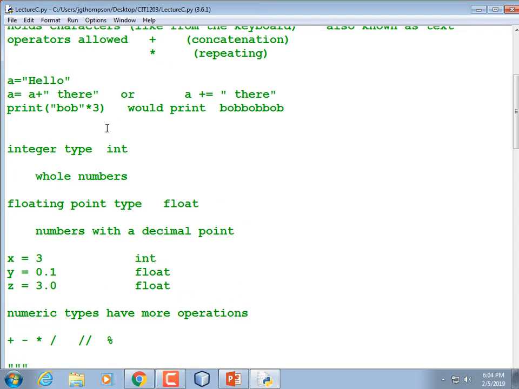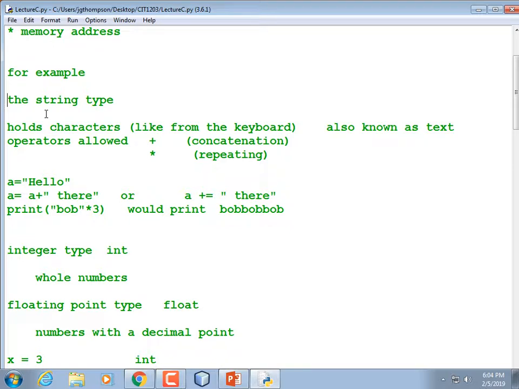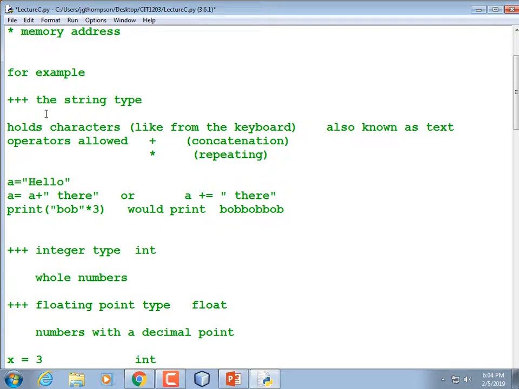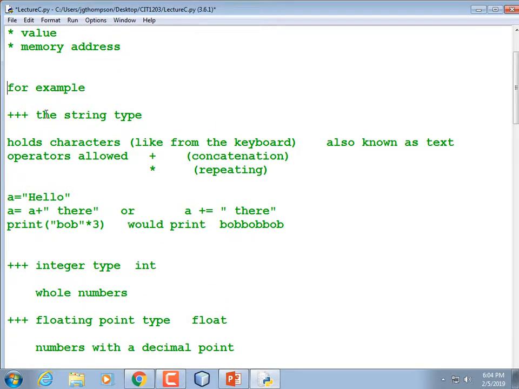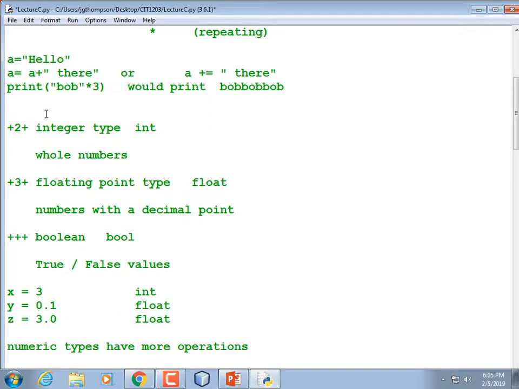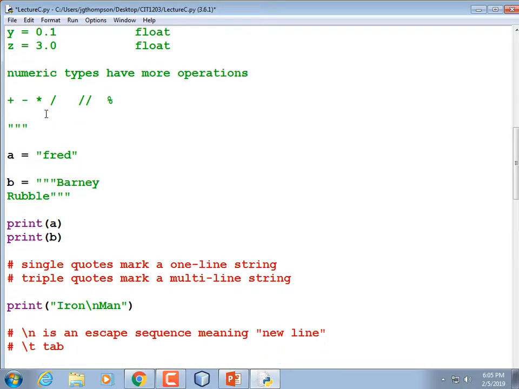Scroll back up. So we had the string type. How do I mark this as really, really important stuff? How about a couple of plus signs? And then the integer type, a couple of plus signs. The floating point type, a couple of plus signs. And then lastly, the bool type, or Boolean, which are true false values. I'm going to change that word, for example, to 4 main data types. That's type 1. That's type 2. Type 3. You don't have to add all these, of course. You can always download the notes later. I'm really not expecting everybody to type in everything I do, but some people do.